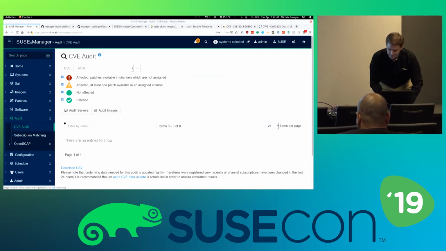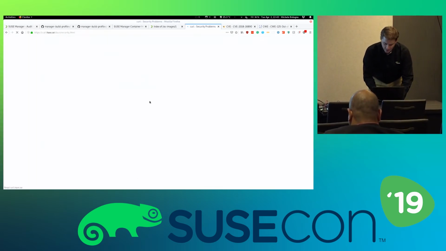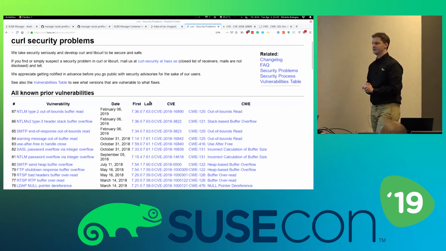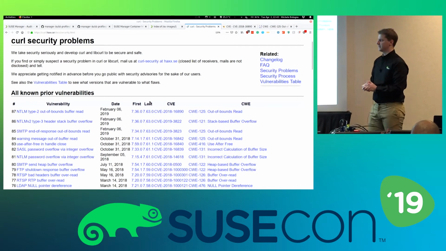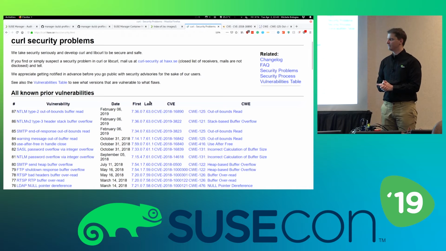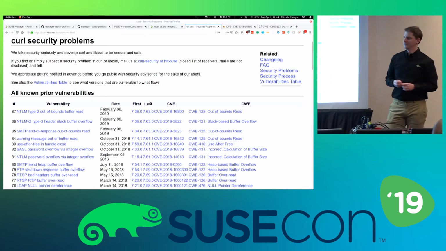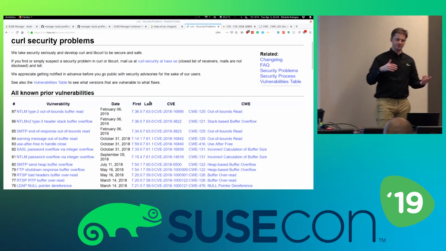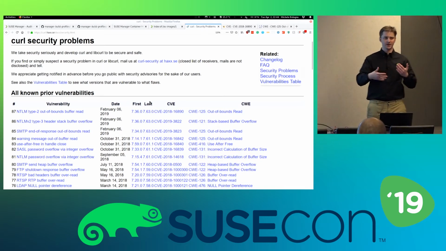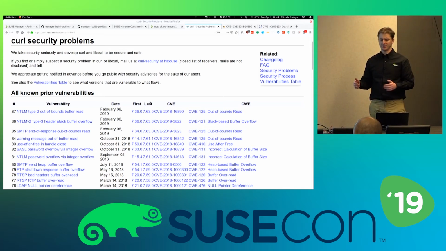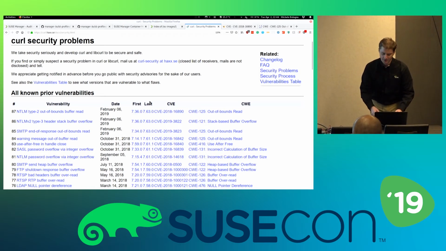So the CTO comes in and says, oh, I've been to this page and I know that we're using curl in our containers and OS images. Are we vulnerable to, I don't know, this one? And it's the same story as before. It's Friday night and you want to leave and enjoy your weekend, and you don't want to manually log into every container image and check for the version of curl.